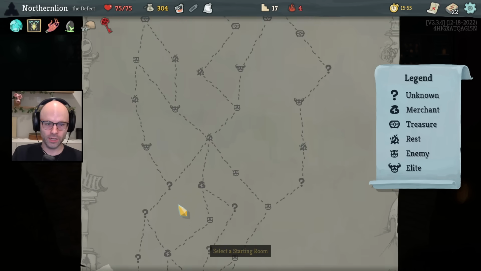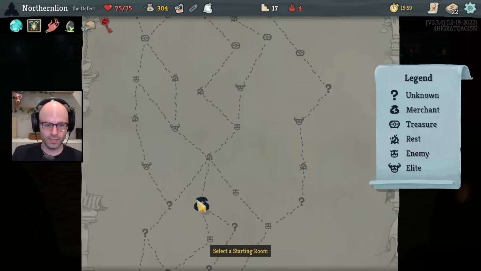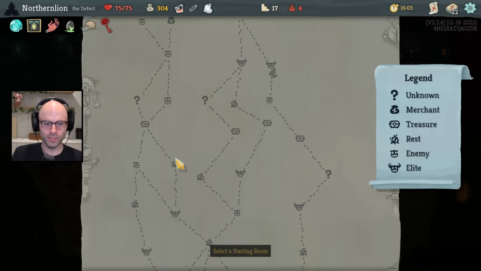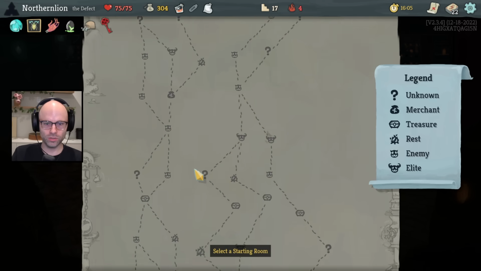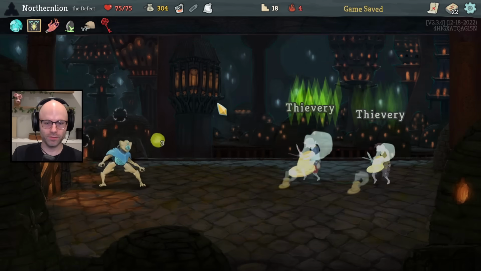So, I wish there was only one shop on the way, but 2 shops is okay. We should look for elites. Like, we could fight 1 elite, 2 elites. It looks like 2 elites is gonna be the best we can do, in which case I would love to see 2 shops.